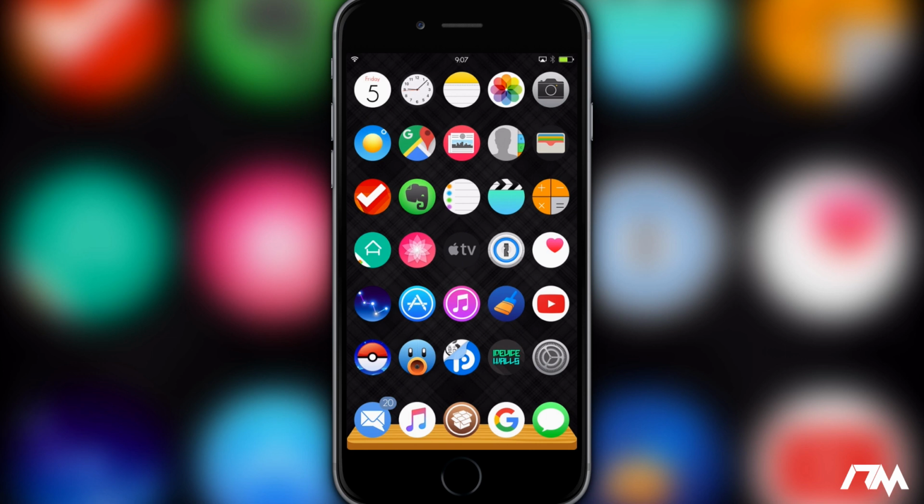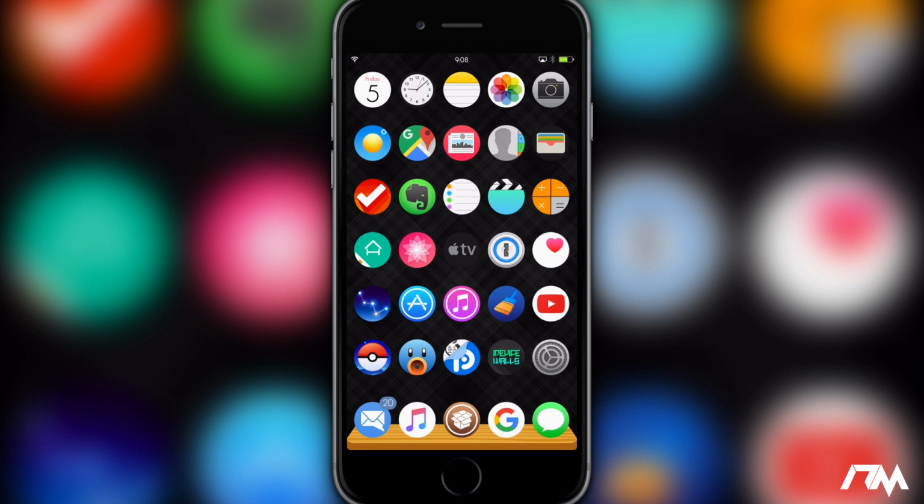We're taking a look at some more awesome tweaks that are compatible on iOS 9.3.3. If you guys see any tweaks on my device that I don't cover in this video, I've covered them in previous Best Tweaks videos, and the playlist link for that is down in the description, so be sure to check that out if you guys want to discover more tweaks.